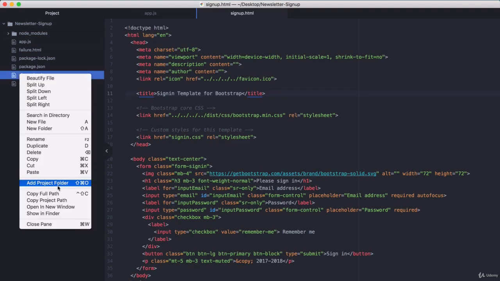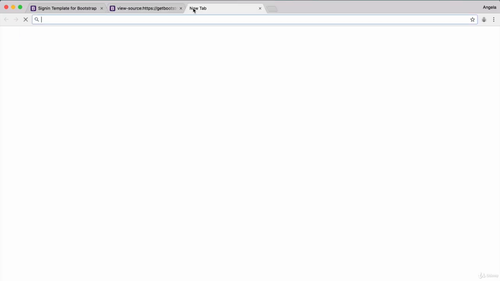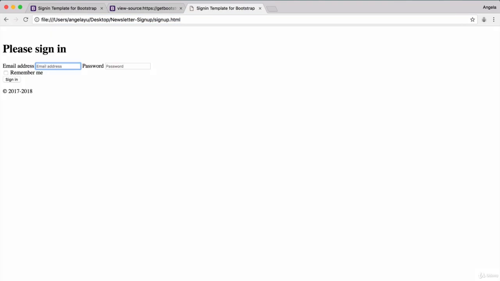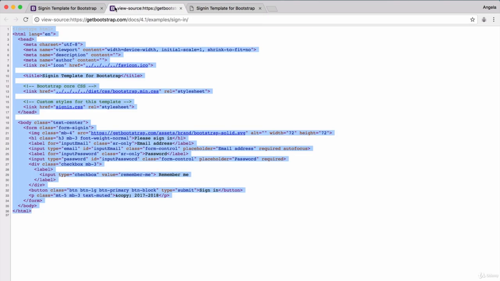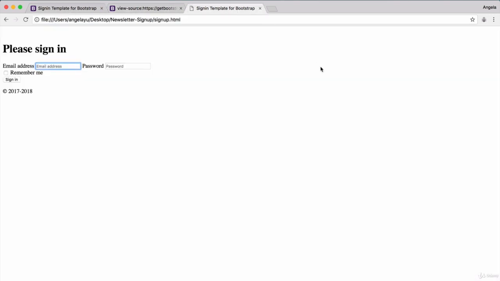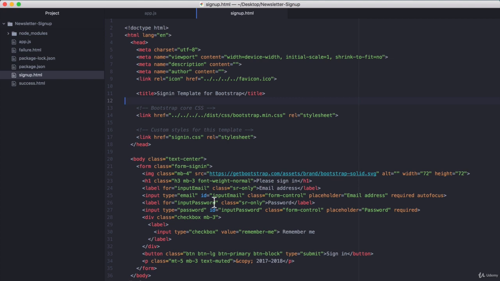So now if you right click on this and copy full path, then you view it, then you can see that our page looks nothing like what they had over here. Now, why is that? Well, the first thing you notice is that this doesn't look very bootstrappy at all. The fonts are not bootstrapped. The buttons don't look bootstrappy. So we haven't actually got Bootstrap enabled in our website.